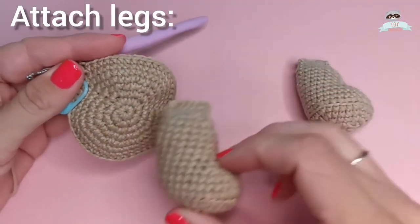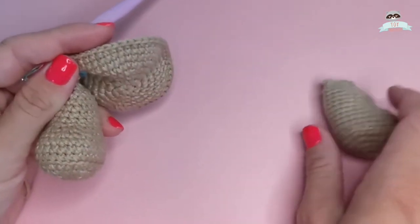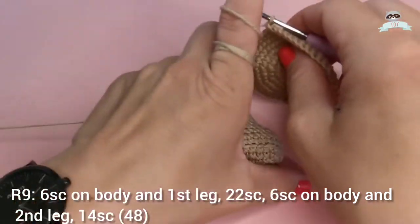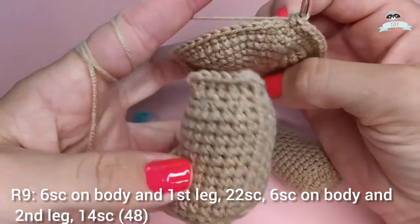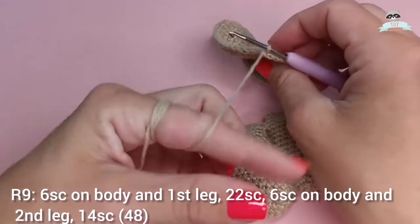Now I'm ready to attach the legs. So on the next row, on row 9, we will be attaching the legs. Take one of the legs and single crochet on the leg and on the body at the same time, so on both layers. And single crochet 6.